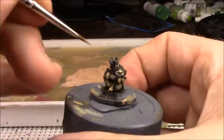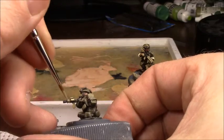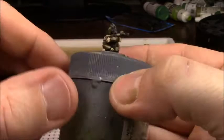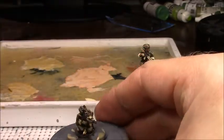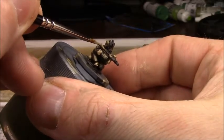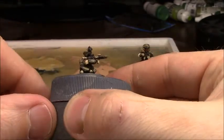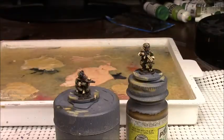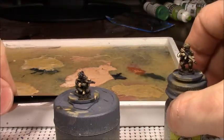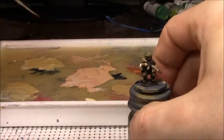Putting the top there. Let's edge that out a little bit more. Okay. Now, while I still have the pale sand out, this is right there, I need to work on these sleeves.